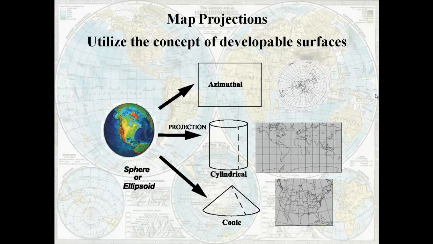If the projection of the Earth is on a cylinder, you get a map that looks like this. And what you'll see in this case with a vertical cylinder and the Earth is these lines of equal longitude remain parallel, the lines of equal latitude remain parallel, but as you look away from the point where the cone or the cylinder is touching the Earth, the rectangles get longer and longer. If you project it on a cone, you get a map that looks like this, and you can tell that that's a conic projection by the way the meridian lines tend to be pointing in to some type of a focal point up above and outside of the scale of the map.